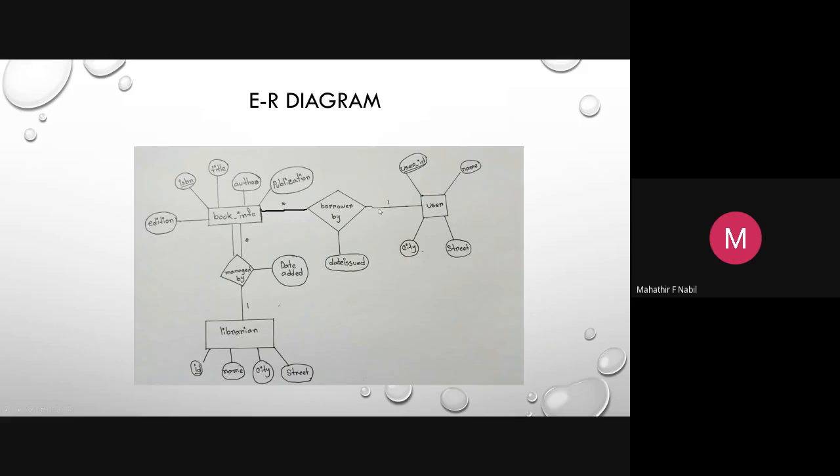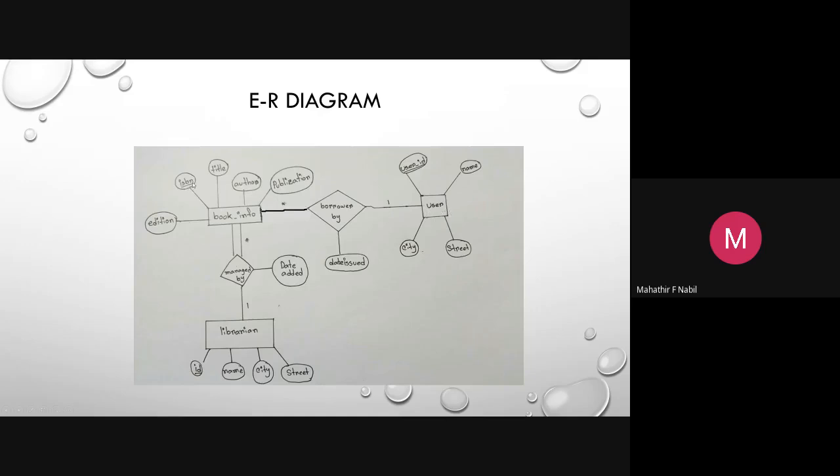Here we can see some lines that have a star and a 1. There are 2 lines here that have a star and also a 1. What are these? Suppose a librarian needs to issue a book to a user, or a user wants to borrow a book from the book section. He or she needs to do it one by one. Meaning, in this system we defined it such that a user can take more than one book, but one book cannot be taken by more than one user, right?